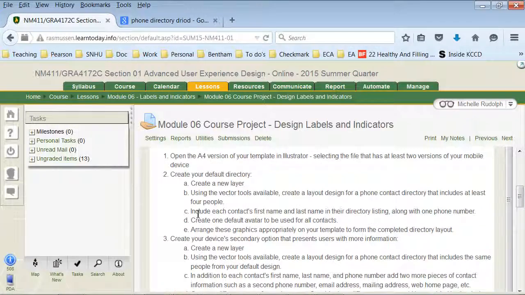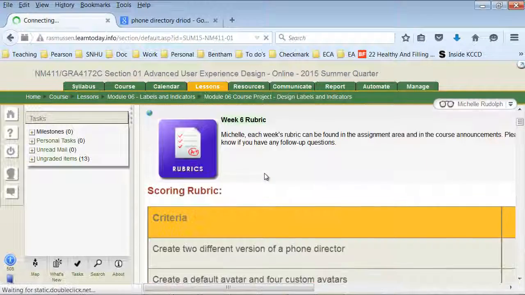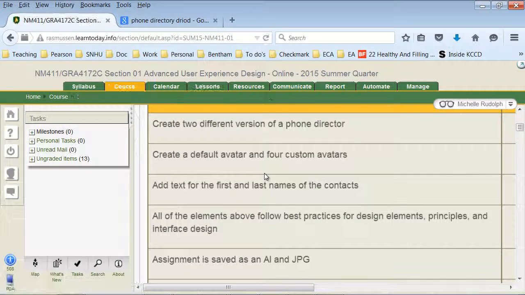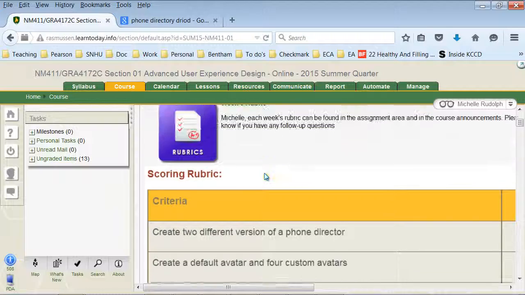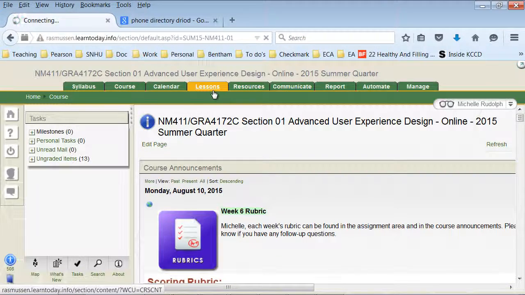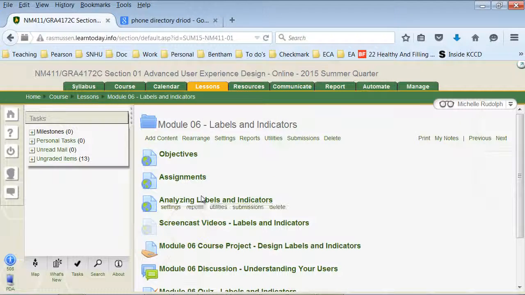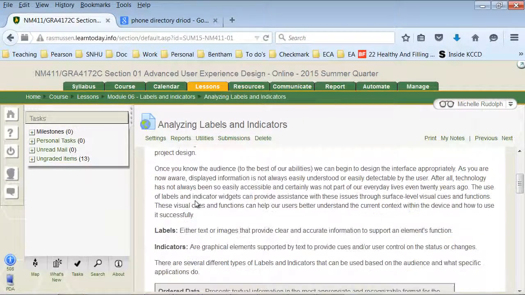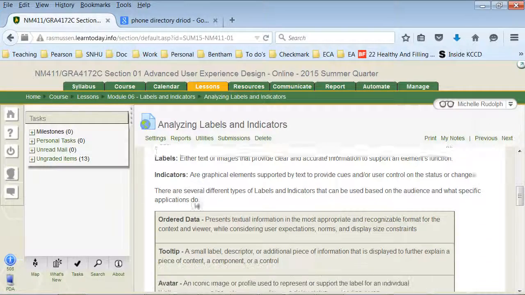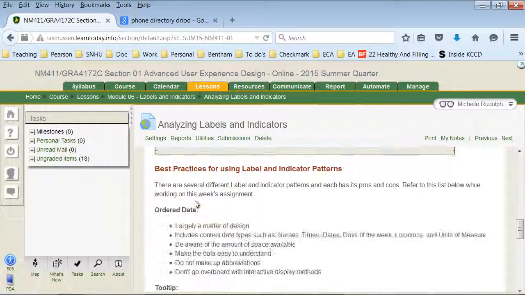Also note that there is a rubric attached to this assignment as well as on the course homepage, which can be found right here. Definitely keep that in mind. Please make sure that you always read the best practices, which is going to be right here. The weekly lecture goes over the vocabulary and best things to keep in mind.